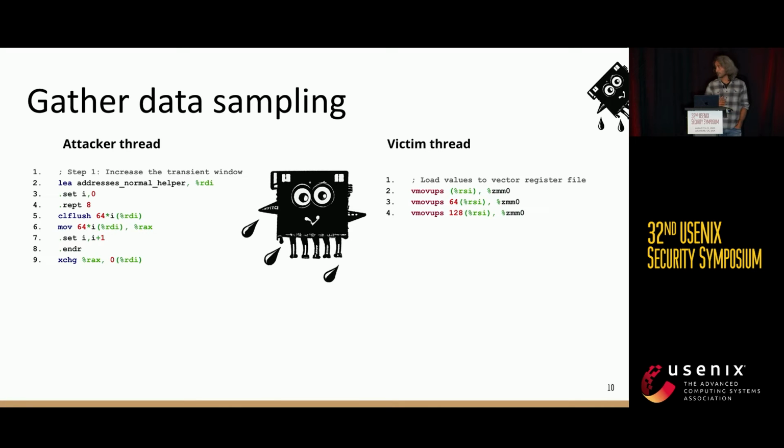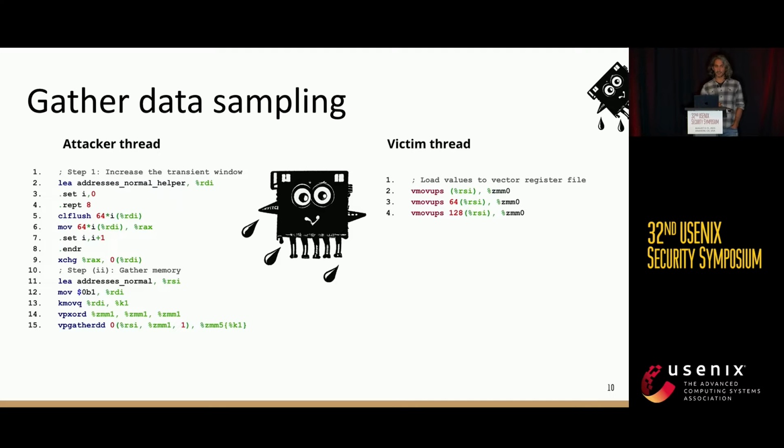Now, the attacker performs a few steps. The first thing the attacker can do is a bunch of cache flushes and cache misses to put the CPU in a speculative state. This can also happen with other operations, for example, with a page fault or other things that put the CPU in a speculative state.